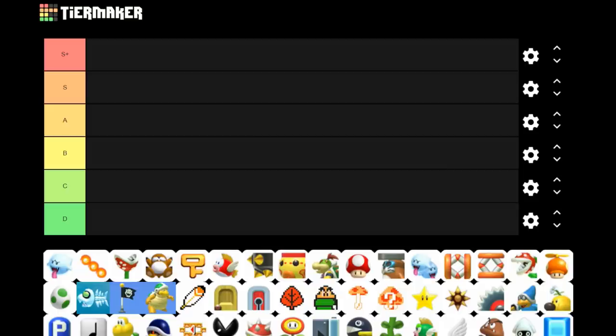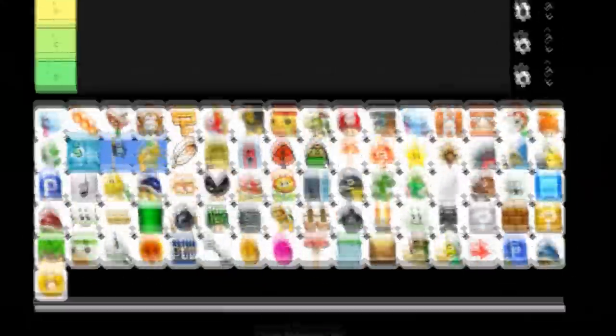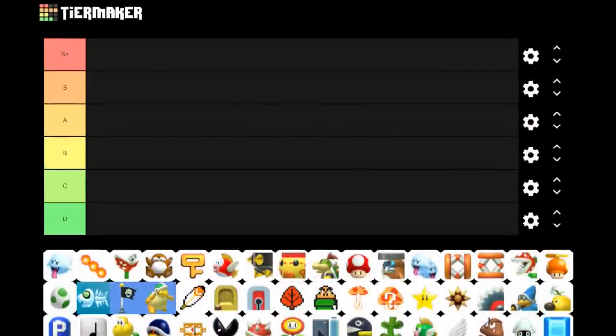And today, we're gonna be doing a tier list. Now, I know it's so original and so cool, but get this, we'll be doing it with all 81 items from the original Super Mario Maker. Wow, dude, isn't that epic? Look at this, man. Oh my gosh, dude.